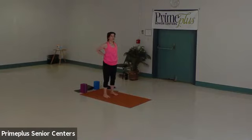And then as we lift the heart and reach back with the shoulders, focus on keeping the hips in the same position. A lot of times what we do is we press the hips forward and we arch the lower back too much. So just be mindful of your lower back as you lift up, bring the shoulders back. Breathe and focus on engaging your glutes, your legs, so that your hips do not come forward. Notice the feet working here, pressing into the floor.